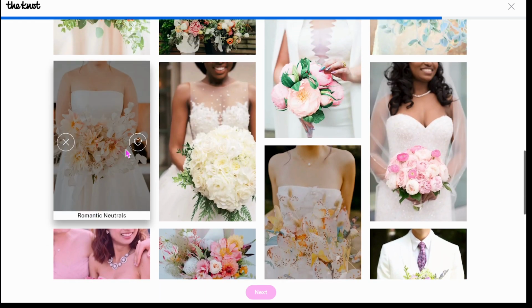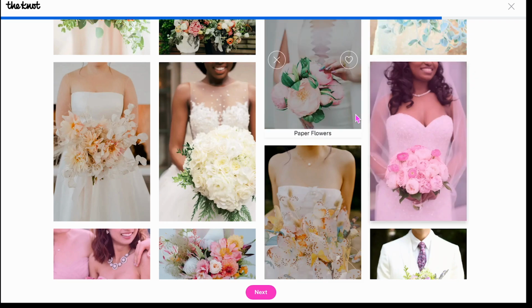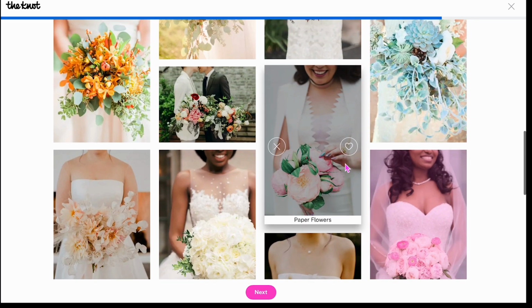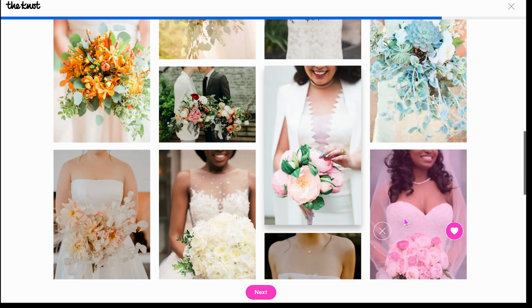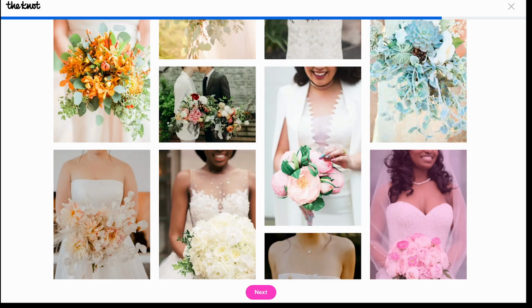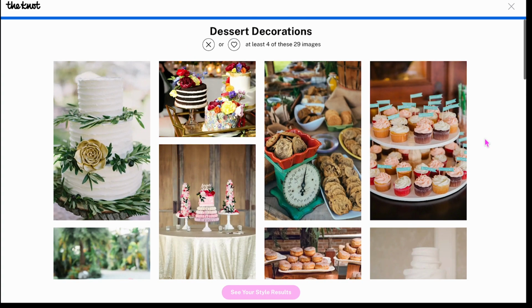Peonies, roses, lots of these different flowers are very popular. Peonies is one of my favorites over here, so of course I'm probably going to pick a couple of those. Those seem to be very popular for weddings. But cascading and then the hand wrapped, I think, are very nice. But it just depends on your style and how you want to carry your flowers. And then also the bouquets that you want your bridal party to carry as well.